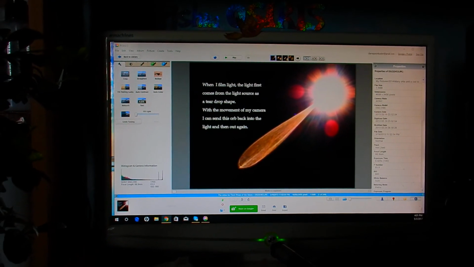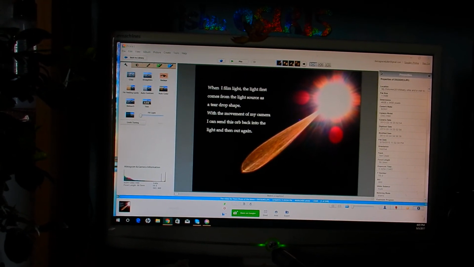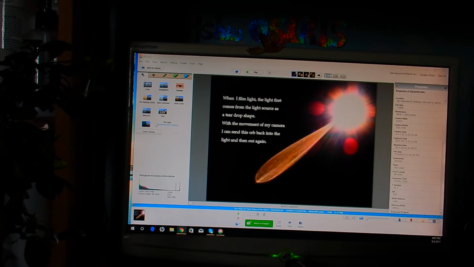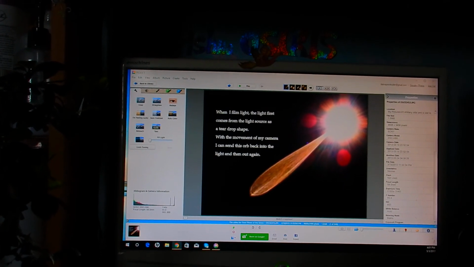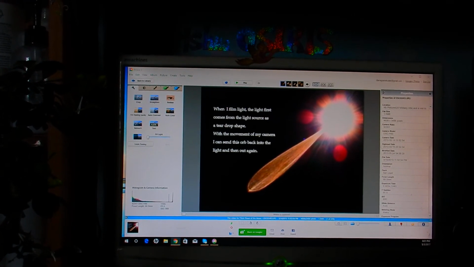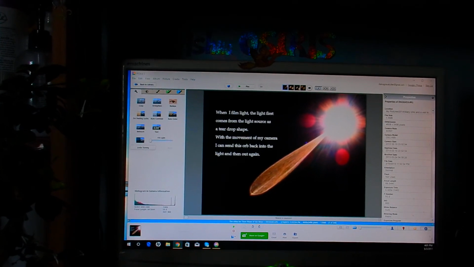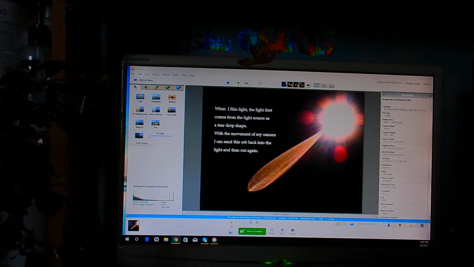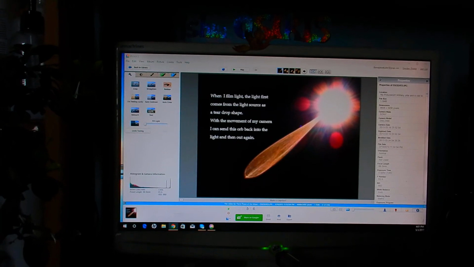I film light with a digital camera, and I use a shiny spot, usually on a glass object such as a glass candlestick holder or a glass marble. I film up real close without using a flash into the shiny spot of light that is shining on it, because I have an LED light shining towards this. I can also use the light of the sun, but I prefer to be indoors and use the LED light.